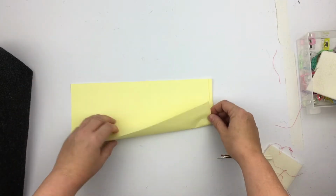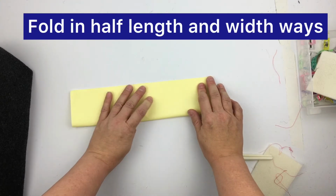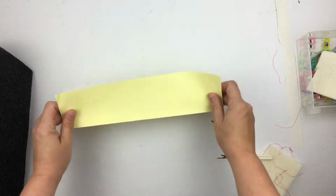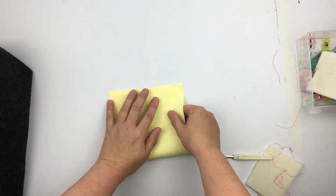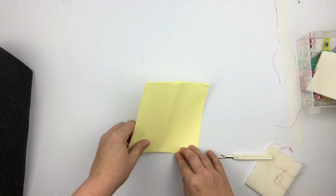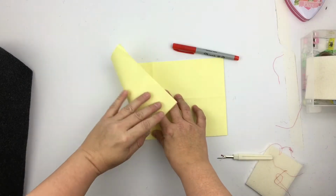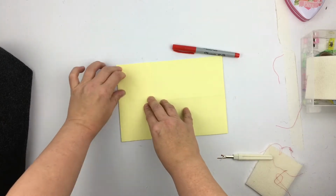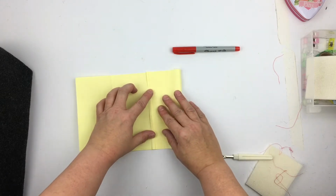So I'm going to fold it in half, so I know that my bag feet will then be equal distance apart. So I'm going to fold it in half lengthways, and then I'm going to fold it in half the opposite way. And I know that that is the centre of my bag. I'm now going to fold in my piece of paper so that it's half again, but to the centre line. And then same with this one, half again, but to the centre line.